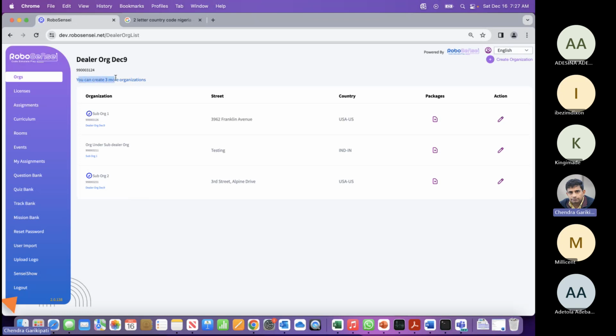So each organization is a license. If you want to get 100 schools, you would then get 100 organization licenses. In this case here, it is showing me I have 3 more organizations left that I can create.